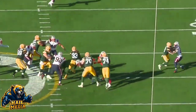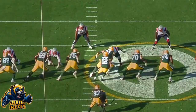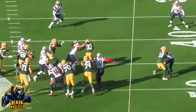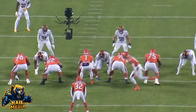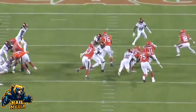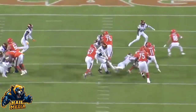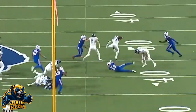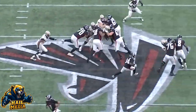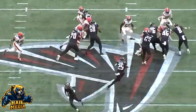The reach block is pretty simple. Win the outside half. Shoot your play side hand into his play side armpit, get your helmet across his midline, and hook him. If you do it right, the back slides right through that crease while the defender is stuck like he forgot his parking brake. Now, number two, the overtake block, which is essentially a combo. If the first lineman can't fully hook him, his buddy helps secure the down lineman, then climbs to the linebacker. One to lock it, one to level up. Bottom line, stress him horizontally, make him over pursue, and let your back pick the lane: bounce, bang, or bend.